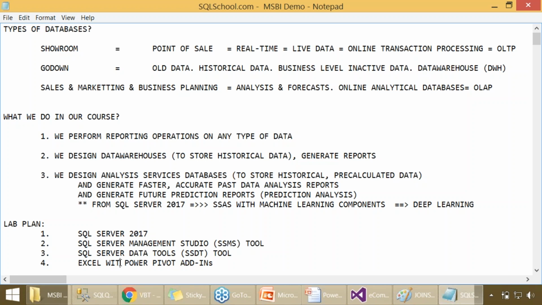So here it is: one server, two tools, and one reporting platform, Excel. Again, another advantage of SQL Server 2017: we got additional components for automating the data warehousing design. Data warehouse design automation is possible now in SQL Server 2017.